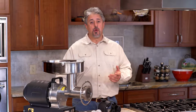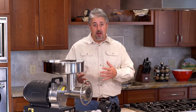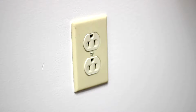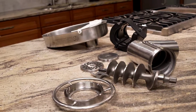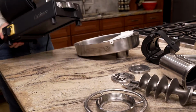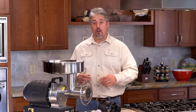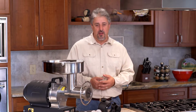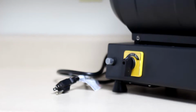Before you begin assembling the main body of the grinder, make sure you have selected a work area that allows space for your grinder, meat tubs, and other accessories, and that an electrical outlet is close by. Since the grinder is a heavy appliance, use the lift handle to place it on a hard countertop or other flat, smooth surface. Do not place the grinder on a fine finish table since the weight could scratch or tarnish the finish. Be sure to keep the grinder unplugged until you're ready to grind.